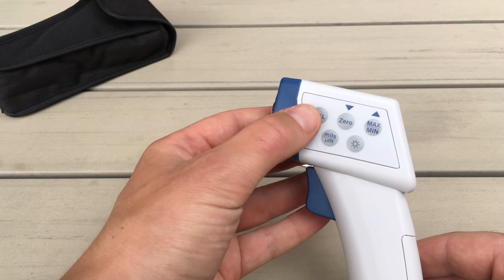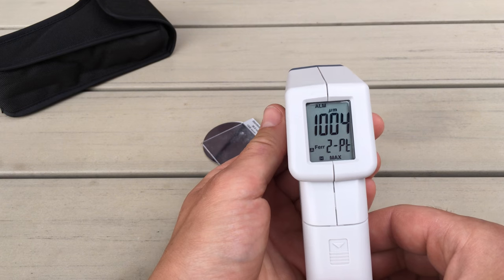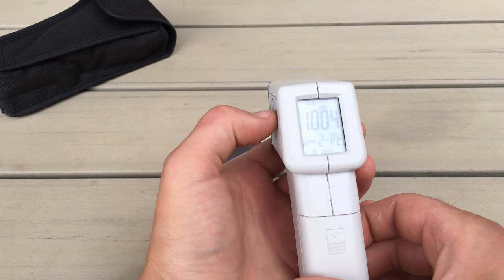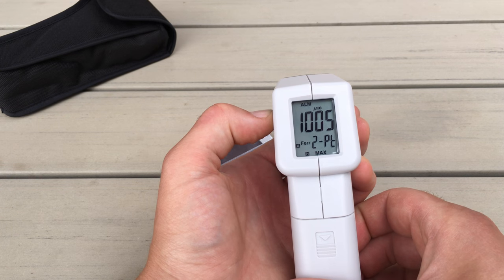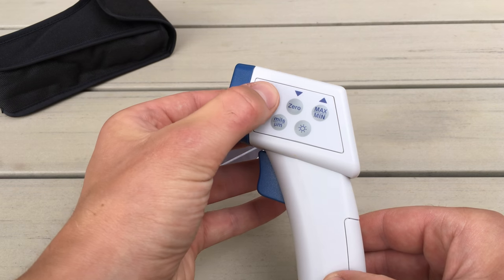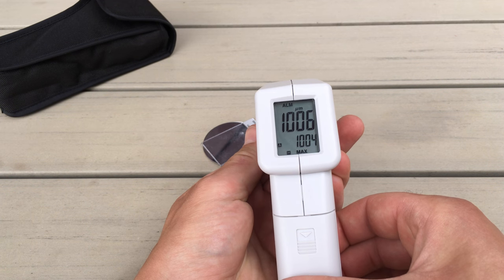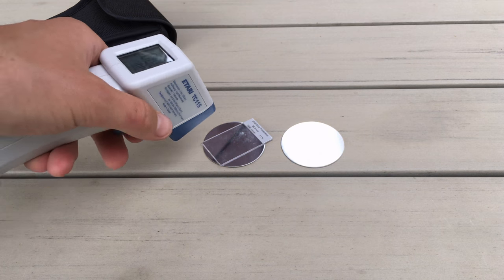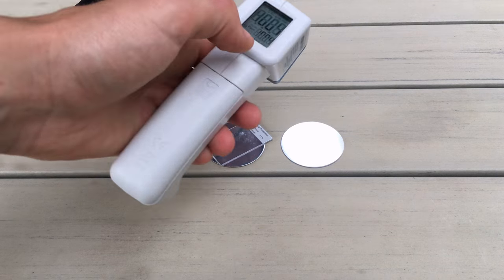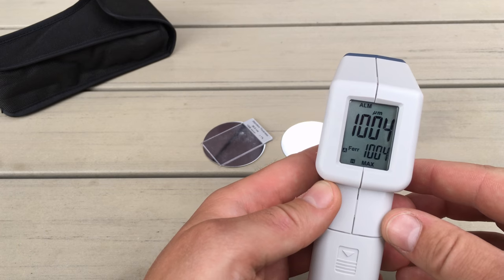Next, press the calibration button. Set the value of the device to that of the standard thickness by pressing the up and down button. Press the calibration button to confirm the setting. Now, check the calibration by measuring the standard thickness again. Do the same for the other substrate.